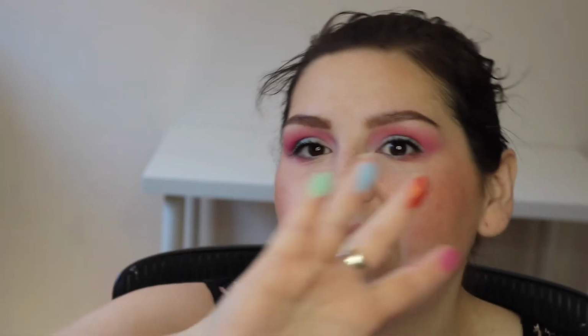Sometimes with pastels, especially with really light pastels like these 2 here, they don't really show up. I will say that I did use a light colored base to get them to pop on the eyes. I'm not usually the biggest fan of pastels because of that issue, but I found that these were quite enjoyable to use. Okay, that said, I love this palette. I'm excited to have this in my collection.